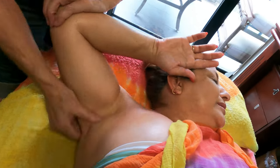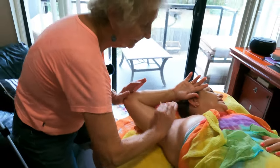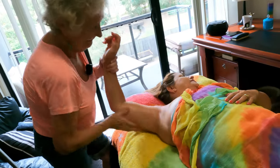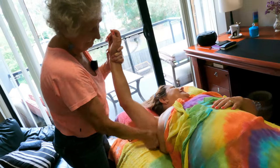And it has to come right into here. And then I will cup it. The right is often worse than the left. And cupping helps to break it all up and move it along. Those calcified little pieces of glass that like to stay under the arm. I suppose it's a nice safe place to be.